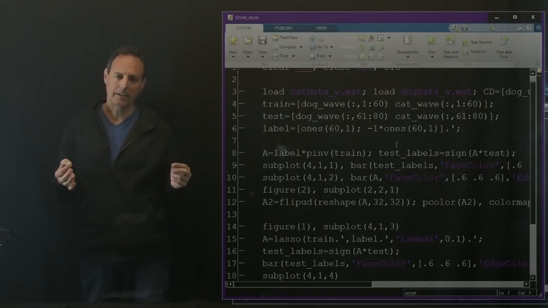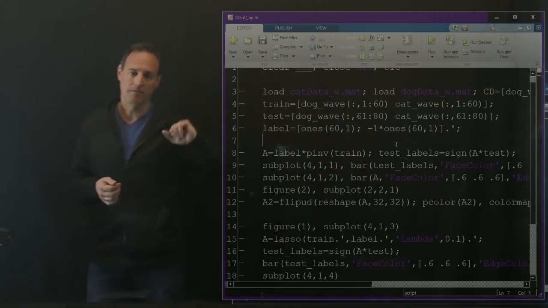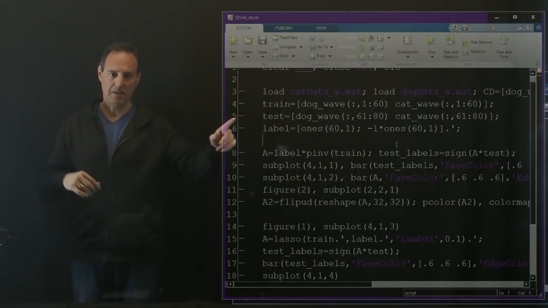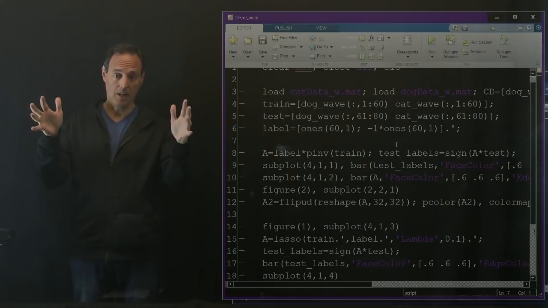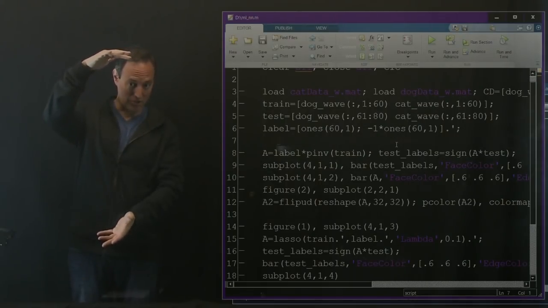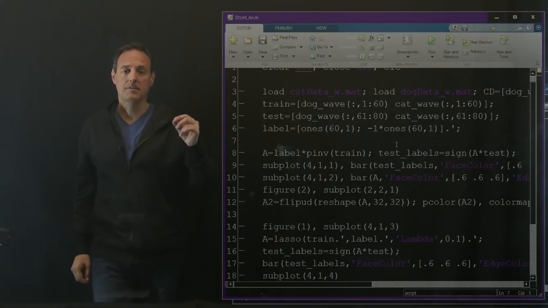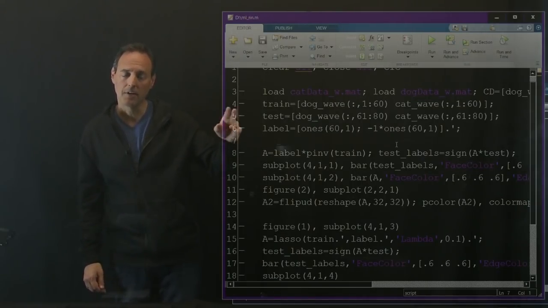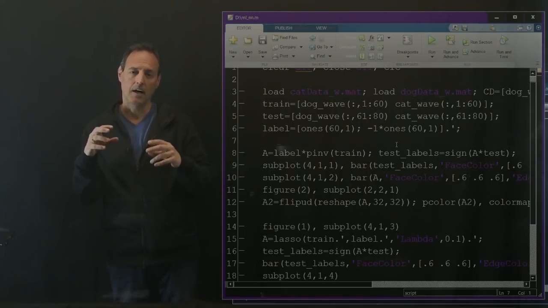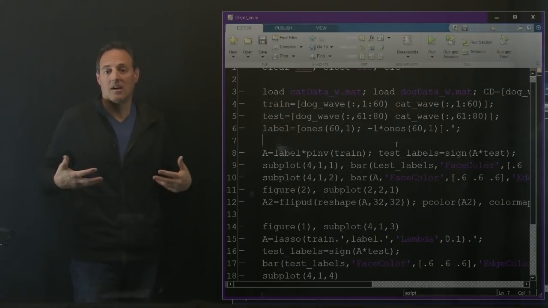What I'm going to do is now make a label vector. The labels are 1s for the first 60, -1s for the next 60. So corresponding to this matrix train, which is 120 columns total, the first 60 columns are dogs, the next 60 columns are cats, 32 squared rows for the picture size, and a label of -1 or 1. Okay? This is what I got here. What I had just showed you previously was that I have the y and the x. The x vector is this train, the y vector is this label, and so now I can just solve this thing.